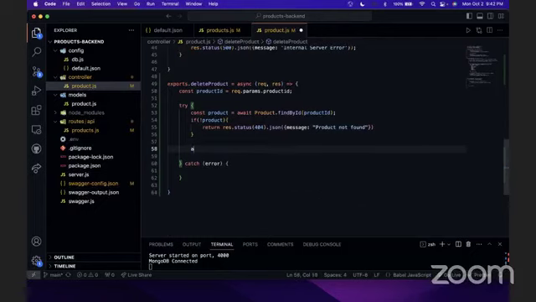Else, we will just delete the product because we found it. So we can use deleteOne.